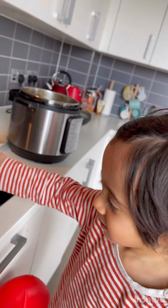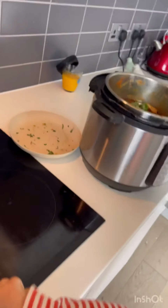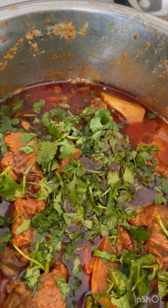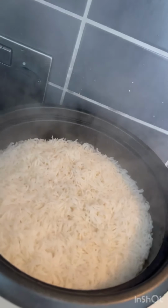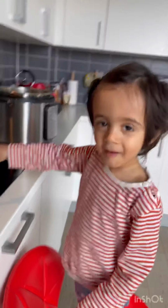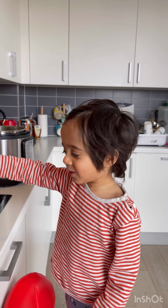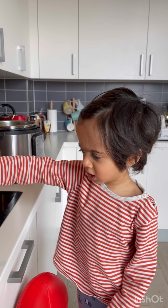Oh, Radvin has cooked. So Radvin has cooked the chickpea curry and beef stew and rice for lunch. Radvin, let's go have lunch. No. No, why no? Mmm.